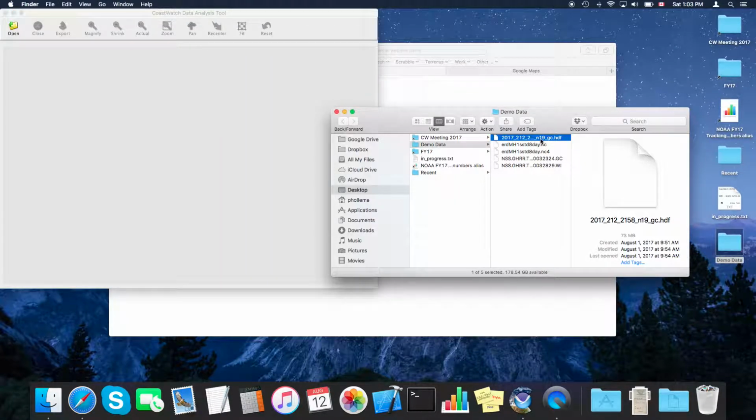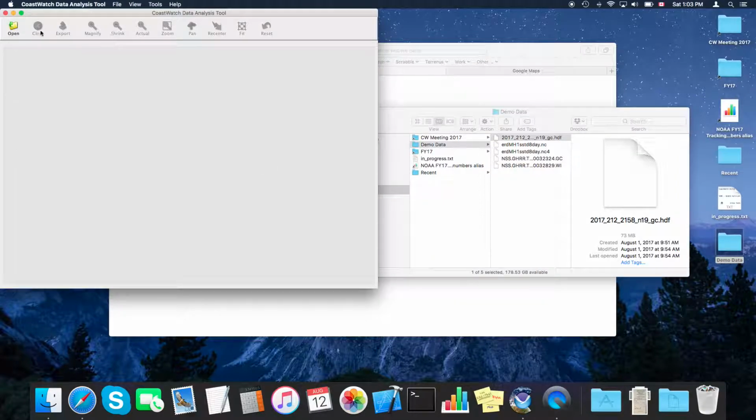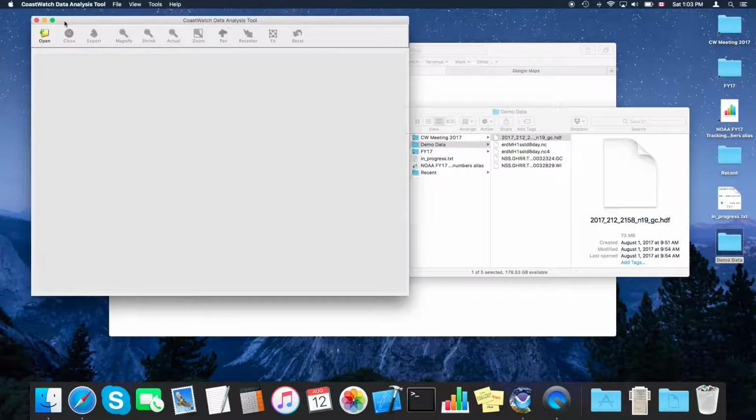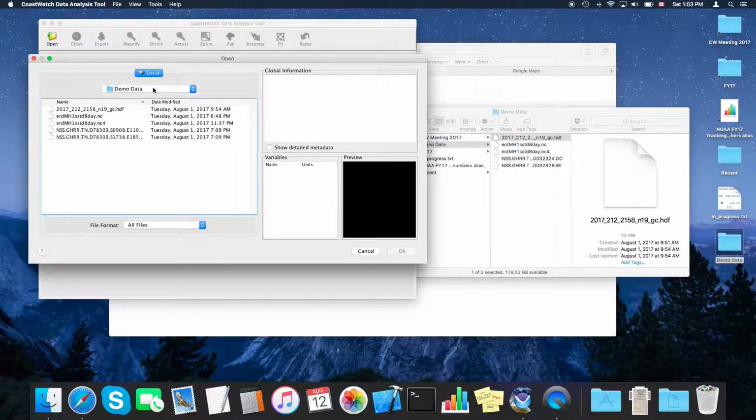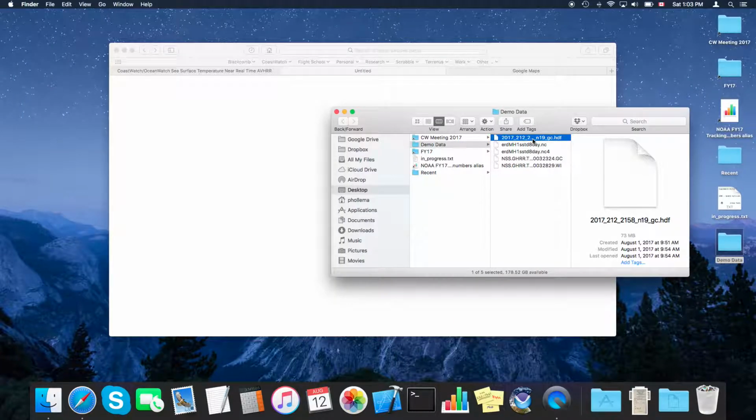Another way to load it is to just drag that file into CDAT, and then I can see the data open here. Of course, CDAT has an open file button here, which I could use to go through all of the directories and find my data. I tend to prefer dragging it on or double clicking it.